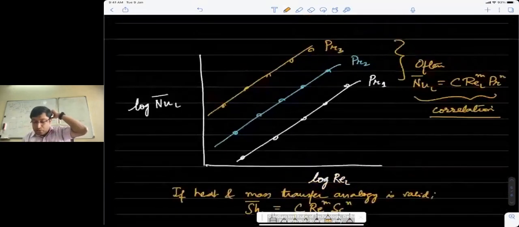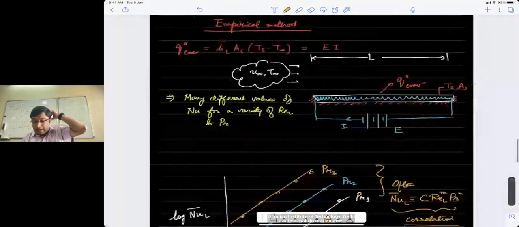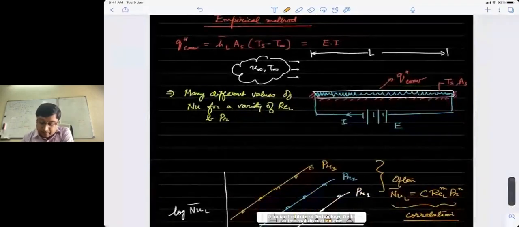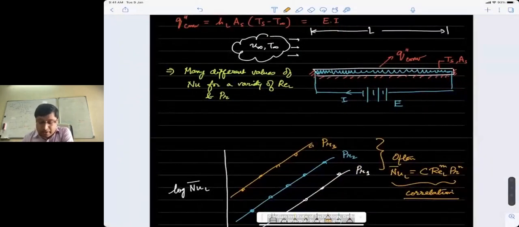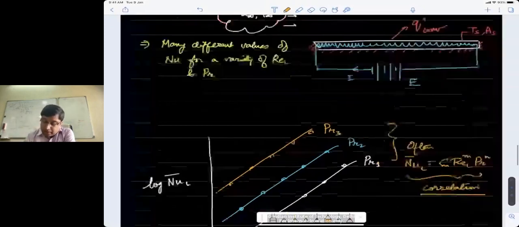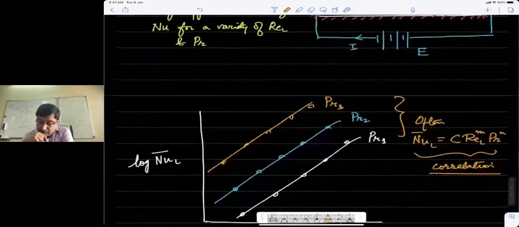So that is a typical approach that is used to calculate the heat transfer coefficient in the empirical method. Now, thankfully for us, most of these experiments are already done for most common geometries. If you have a new geometry altogether, you may have to go and do this experiment in the lab and establish your own data. But most of this data is already available, in the form of such correlations that I was saying.